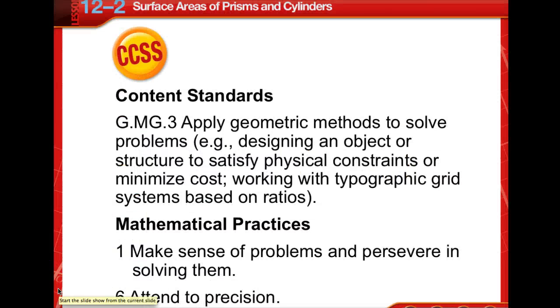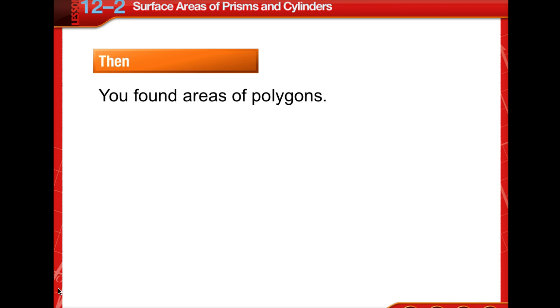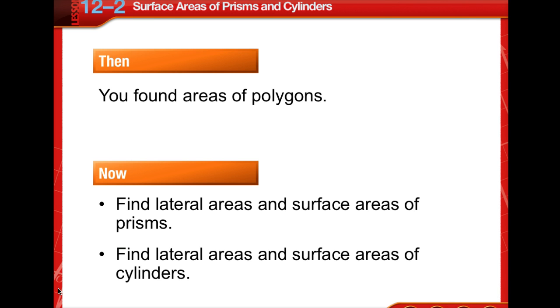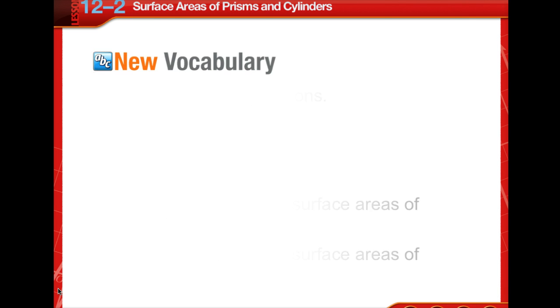Okay, today we're going to discuss surface areas of prisms and cylinders, and listed is our content standard and the mathematical practices we'll use on our assignment. Previously, you found the areas of polygons, and today we're going to find lateral areas and surface areas of prisms and find lateral areas and surface areas of cylinders.